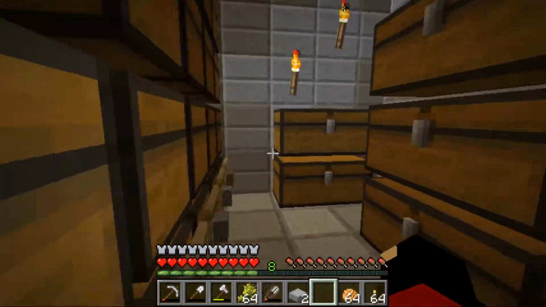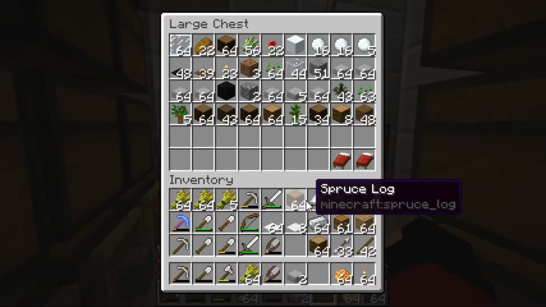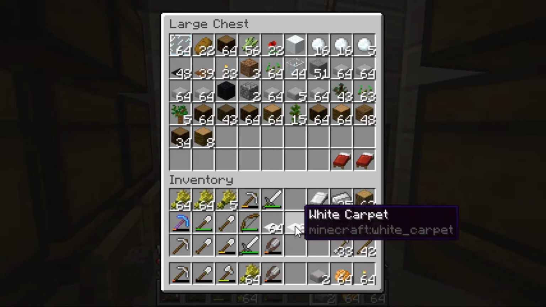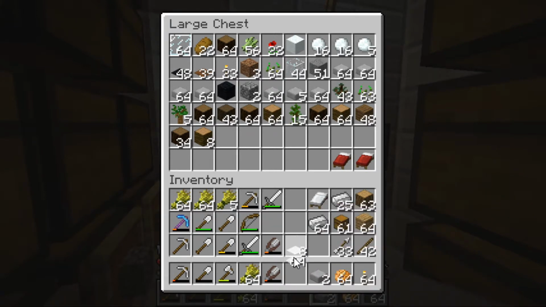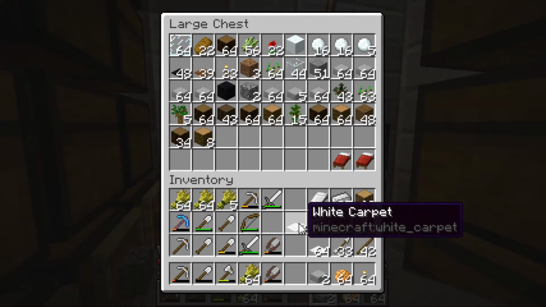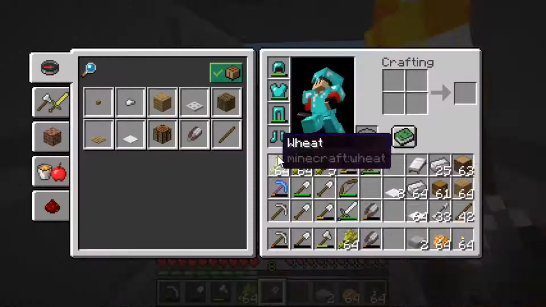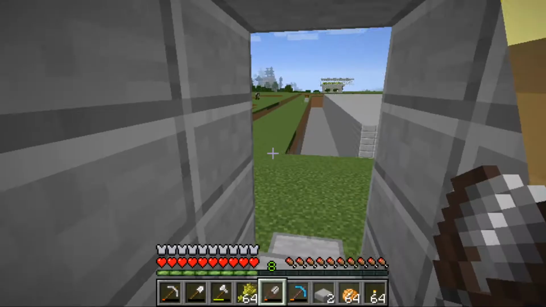Okay. So we're gonna dump that off. We don't need those. We're gonna keep those on us. We got some carpet, which is good. We're working on getting carpet because we need the carpet for improving our farm, our iron yarn farm. So now, I do have that on me.